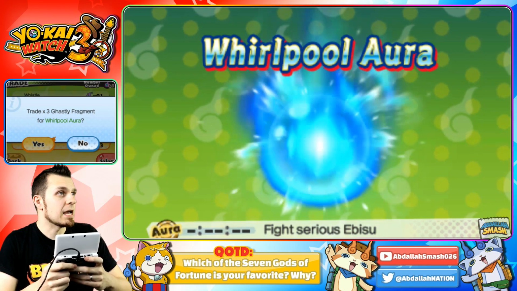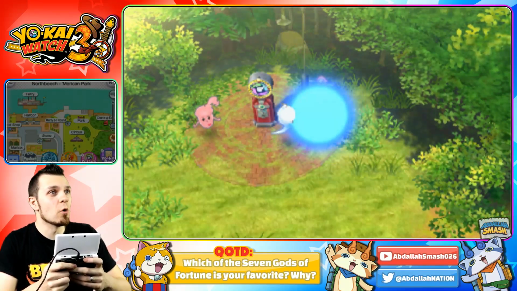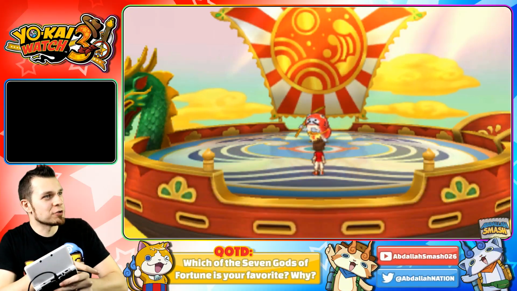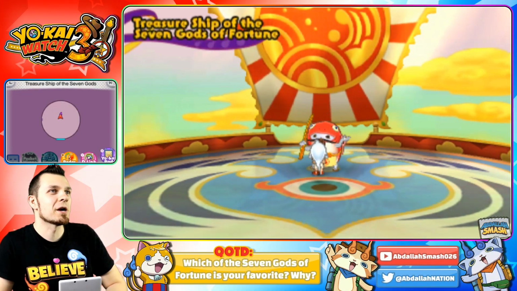We're going to get this guy, Ebisu. I don't know how to pronounce his name, but welcome to it. We got the Whirlpool Aura. We're going to get warped all the way up. And we're all set. See, we don't need a Yokai Watch. We don't need the Yokai Watch Dream in order to charge up a Yokai Medal and then put it in. No, we don't do that here. Not in America, at least.